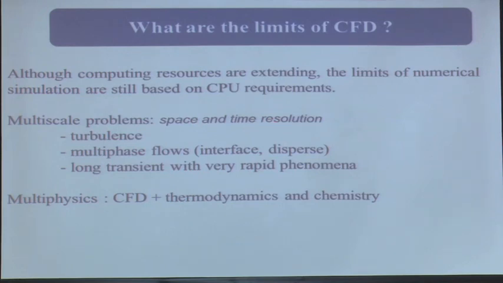But still, we have some limits. With CFD, you cannot simulate all the complexity of fluid mechanics, and more specifically the turbulence. I gave you just a brief introduction to what turbulence is, but you understood that turbulence is composed of many vortices. Some of them are big, some of them are small, and this is the main difficulty in computing turbulence. You need a domain which is large, the size of your container, because you need to resolve the geometry. If you have a square or a circle, of course the flow will be different.